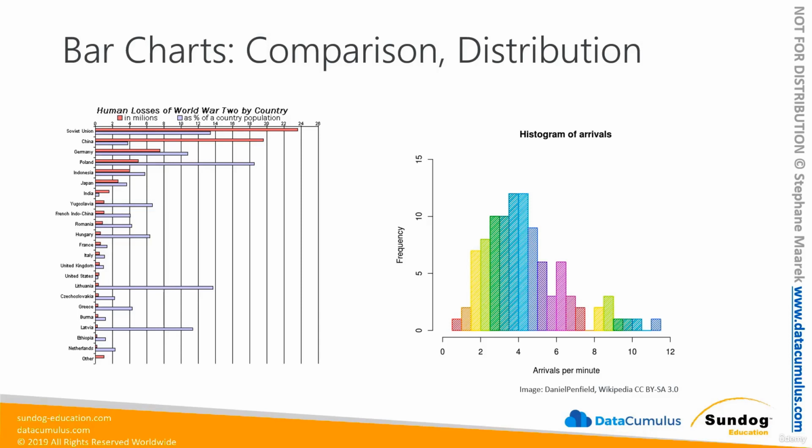Histograms are also another important application of bar charts, and this chart on the right is an example of that. The idea of a histogram is that you bucket up your data into certain ranges. So in this example, we're bucketing up airplane arrival data by 30-second intervals here. So every one of these bars represents a range of arrivals per minute within, say, 4 minutes and 4 minutes and 30 seconds, or 5 minutes and 5 minutes and 30 seconds, and it's grouping all those together as a single bar. Okay, so a histogram is just a bar chart where each bar corresponds to a certain range of values that you want to plot.